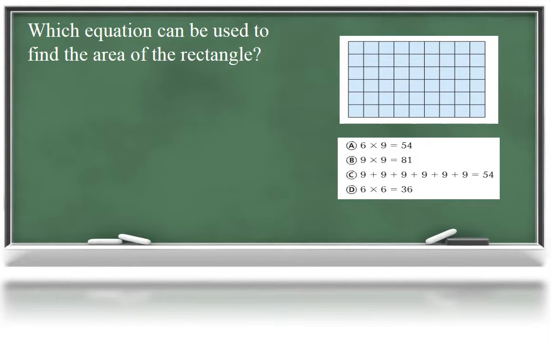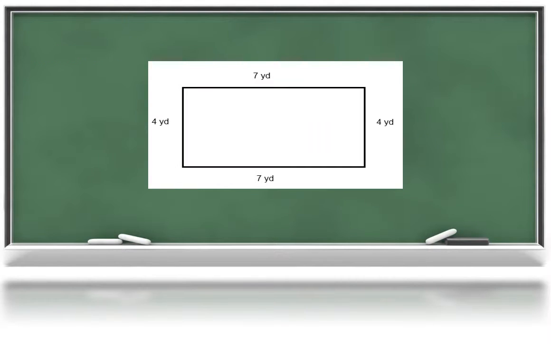Here's a sample task where students would have to apply the connection between area, multiplication, or repeated addition. They would see that multiplication is a more efficient strategy to finding the area of the rectangle rather than counting all of the unit squares. Once students have the understanding that multiplication can be used to find the area of a rectangle by multiplying the length and width, they could find the area of this rectangle by applying that understanding.